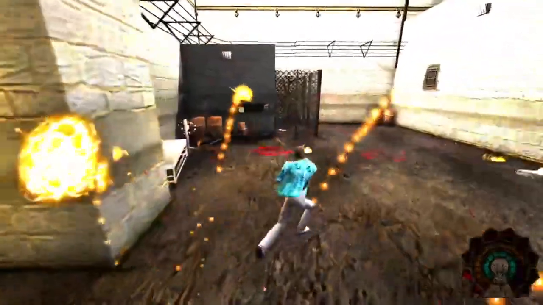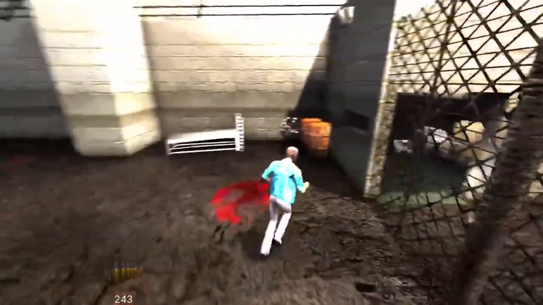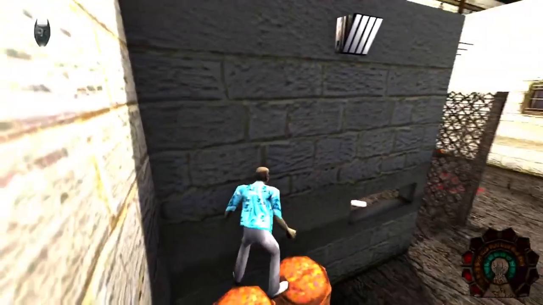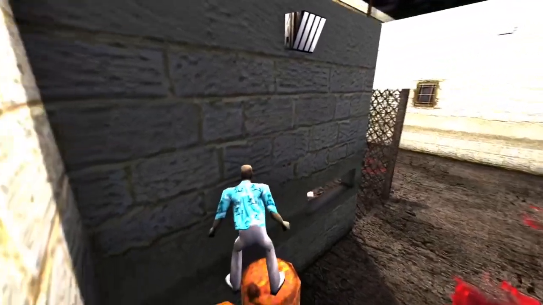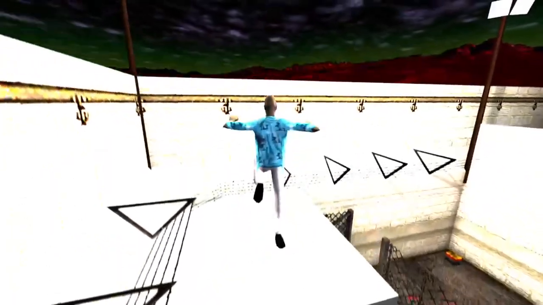Don't blow up all those barrels because you need to... Well, you can blow those up, but you have to jump up on at least one of these. And then you can grab this light fixture. And now you're up here.